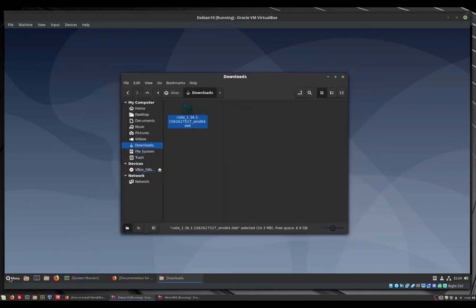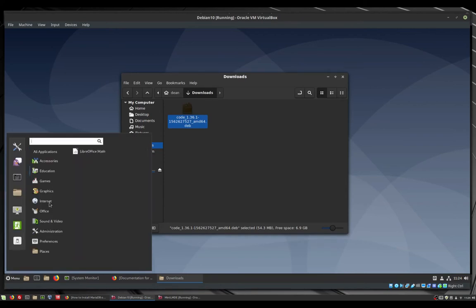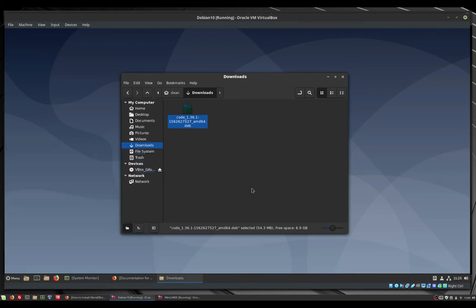Okay, let's just see. Maybe it's finished it. There's no development or anything here. Let's look for Visual. There's no Visual Studio Code installed yet. Okay, so that's a problem. Okay, so we have 2 problems. We have theming in LMDE, and we have the installation of Visual Studio Code in Debian 10 Buster that does not want to work.